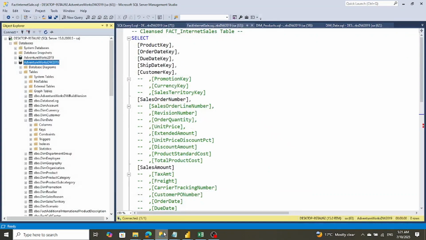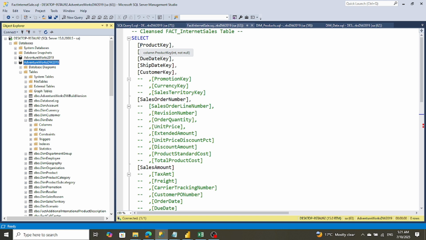Let me show you this product. This is the query we will use to pull the required information from our AdventureWorks Data Warehouse 2019. We have already created a tutorial on SQL, but I will just go through quickly how this data is coming.